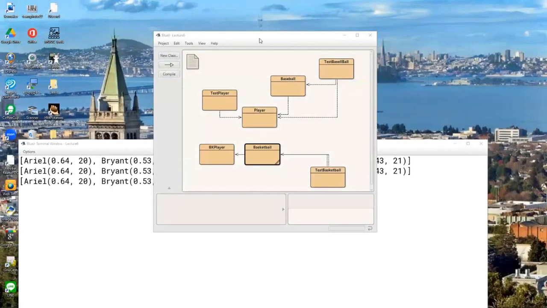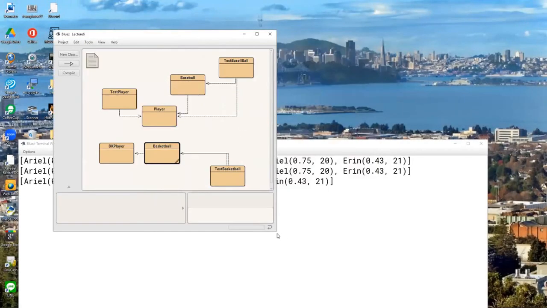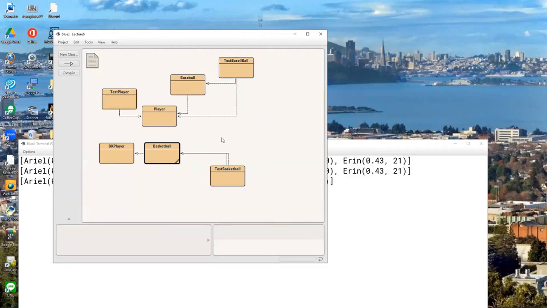So let's discuss what is the advantage of the is-a relationship when we use ArrayList compared to when we use an array for baseball team using has-a relationship. Which one is better and why?